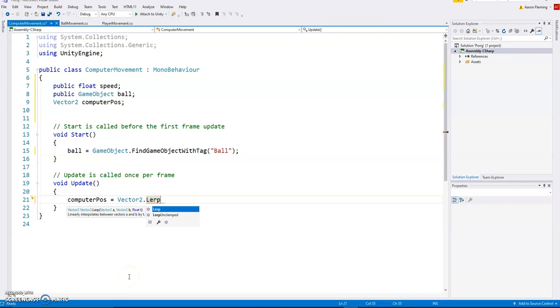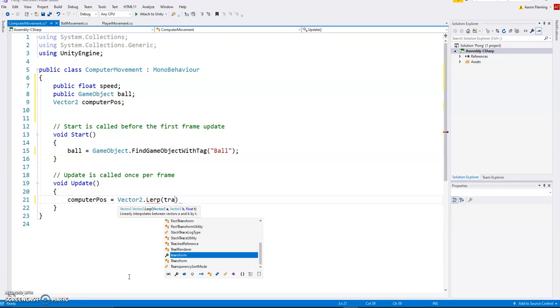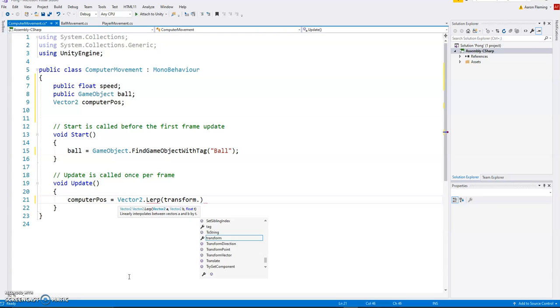We're going to change the position between two positions in a linear fashion, in a smooth, same-velocity fashion. And so what we're going to do here is basically take our current position, transform.position, that is the computer's position at the moment, and we're going to interpolate it towards the ball's position.